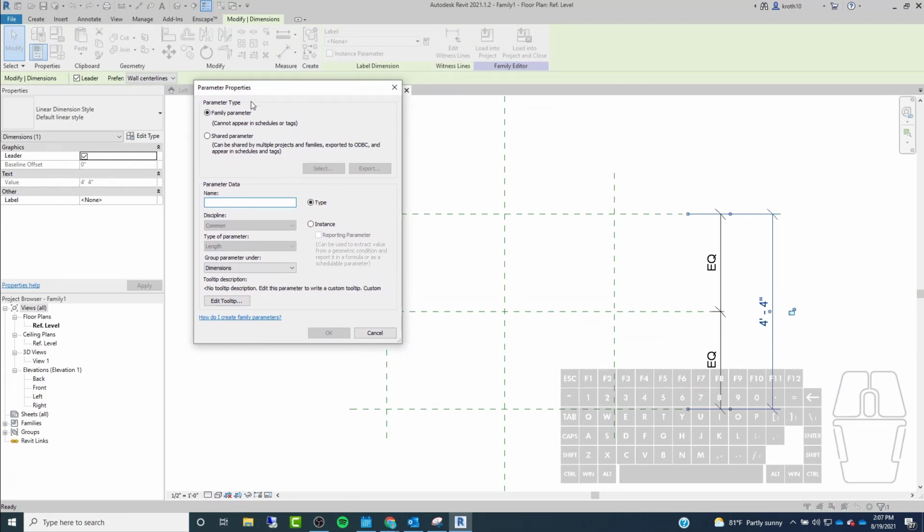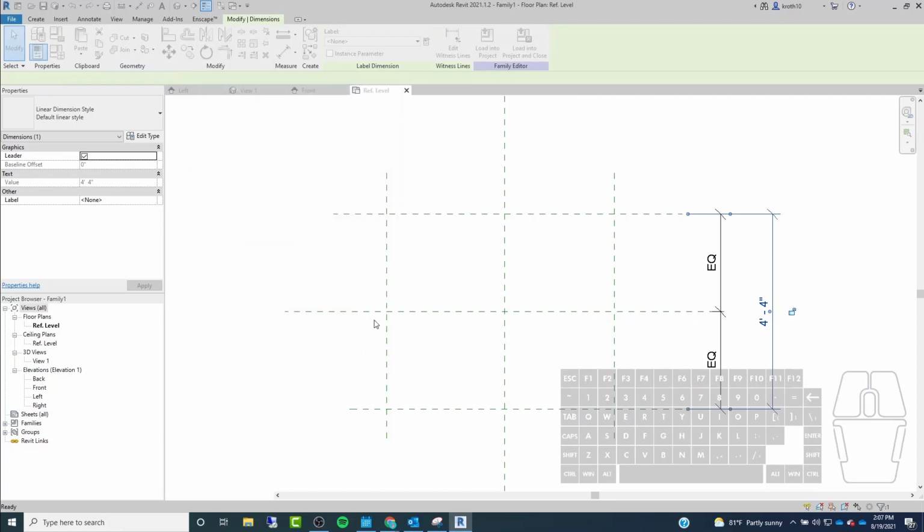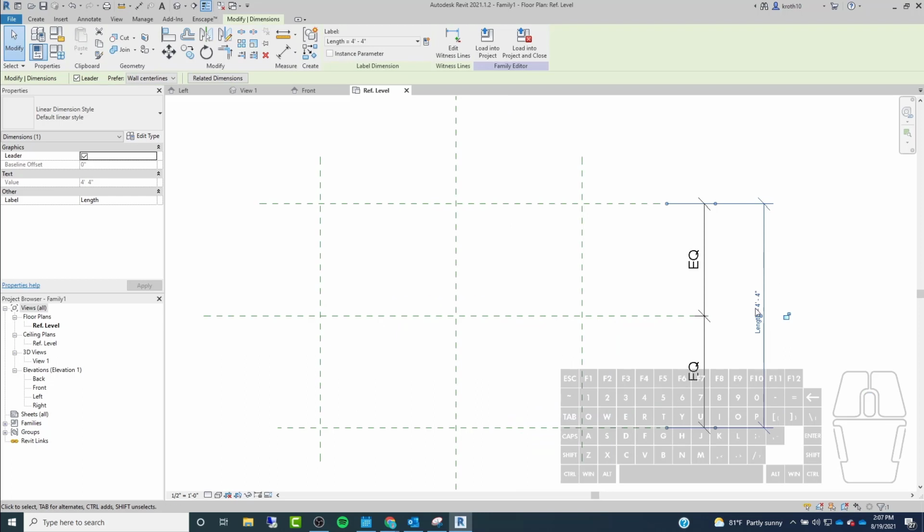So now we're familiar with this dialog box. This is what came up when we were editing the parameter previously and switching the type to the instance. I'm going to leave this as a type parameter, and I'm going to call this one length, and then click OK. And now that updates, and you can see it says length equals 4 foot 4 inches.